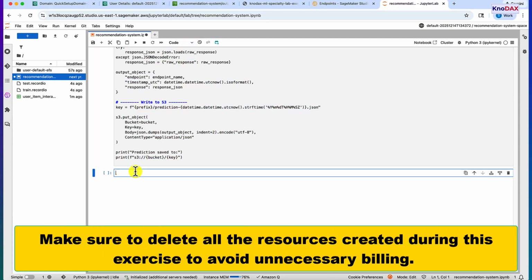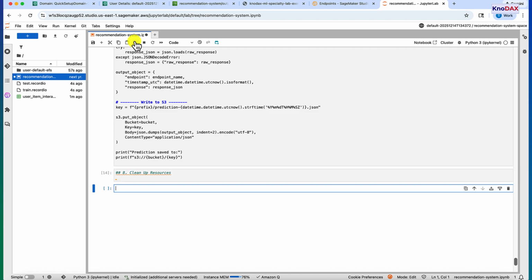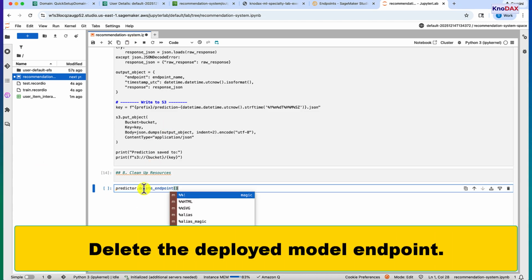To avoid unnecessary billing, delete all resources created during this lab. Delete the deployed model endpoint.